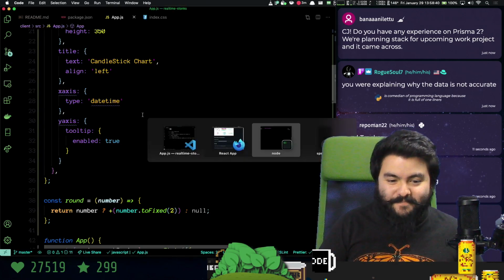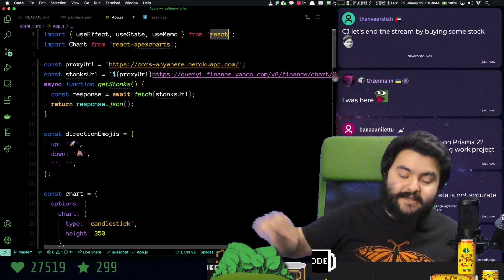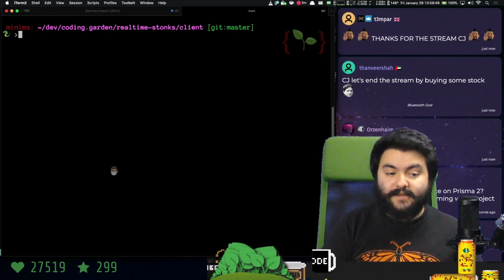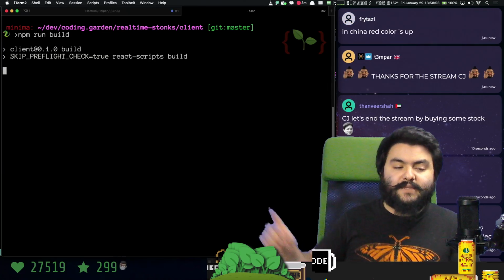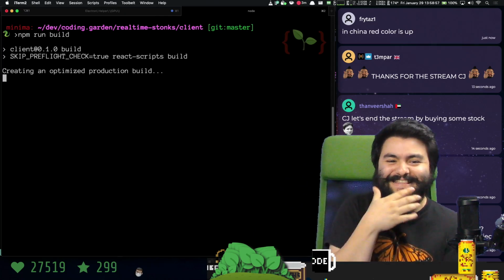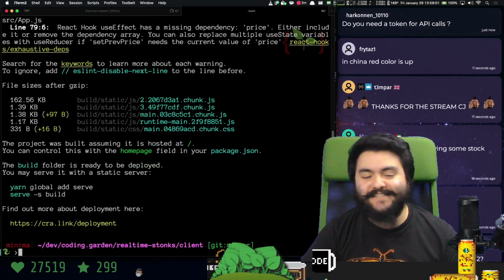Cool, okay, and all of this is running inside of the web browser. So we use this library called React, but what we need to do now is turn this into code that the browser directly understands. To do that, I'm going to do npm run build. Oh yeah, you're right, I only have like 1 minute, and then the site's just going to break because, well, it's not going to break, but the data isn't going to change anymore.